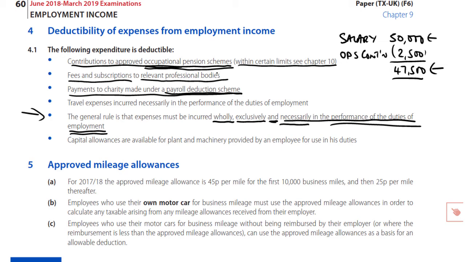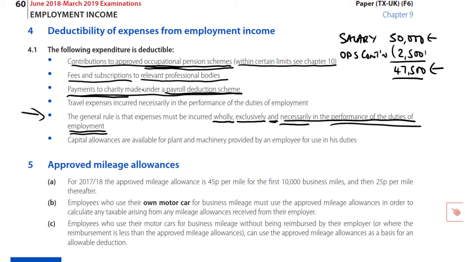And those payments were again payments to charity, as we see here, but this time payments to charity under what scheme? Where do we have payments made to charity in Chapter 2 under what scheme? That was the Gift Aid scheme. Now, with those Gift Aid payments, we do just like we did for personal pension contributions. We would multiply out the amount paid by 100 over 80 to get the gross figure. That would not be a deduction against our income on the face of our income tax computation, but would instead, as we just said, serve to extend, where necessary, the basic rate band and higher rate band limits.